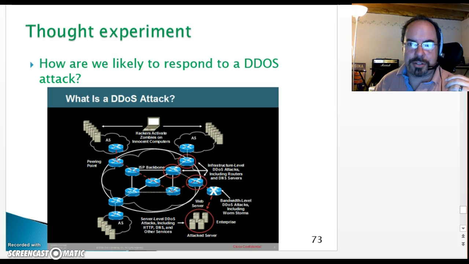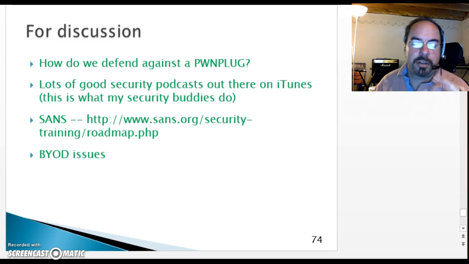I always like to kick this around in class in terms of how to respond to a DDoS attack. My answer is I'm chicken. I just work with my ISP. Because in a way, there's not a lot you can do other than work with your ISP to get them to turn it off, to block it on their end. But that's probably a simplistic answer for now.